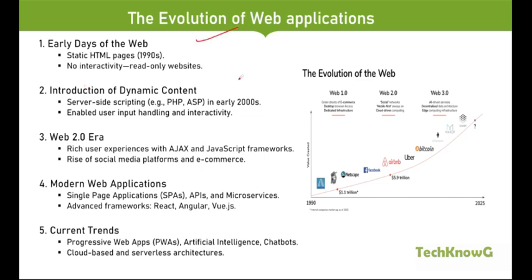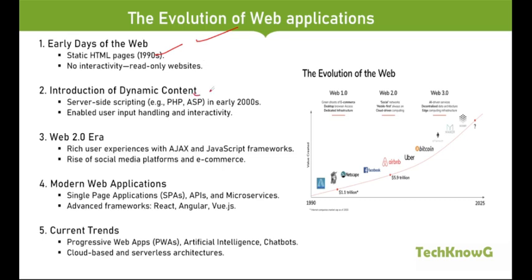Then comes the evolution of the web applications, like the early days of web apps. We used to have static pages. Do you remember what our first Google page was like? It was non-interactive, only read-only pages, like how Wikipedia is right now. Google was like that in the early days of the web in the 1990s, even in the early 2000s.